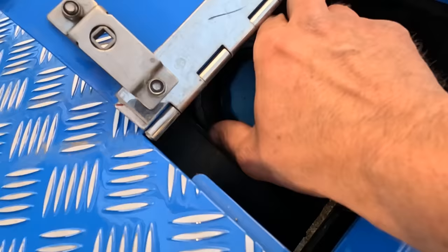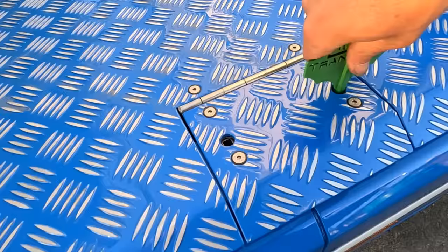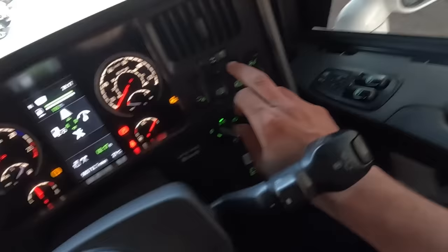I think I'm going to need another one of these. Here we go. Four tubs later. I've still got so much to do. Right then. 100% AdBlue. 100% diesel. Let's get back to the yard.